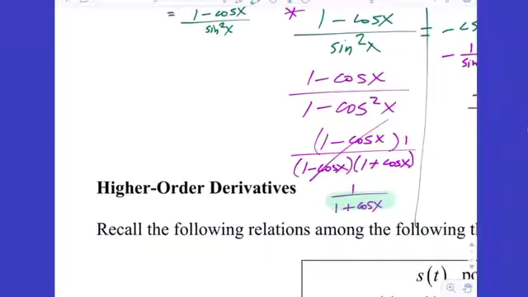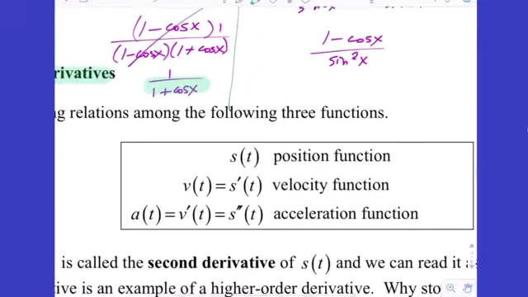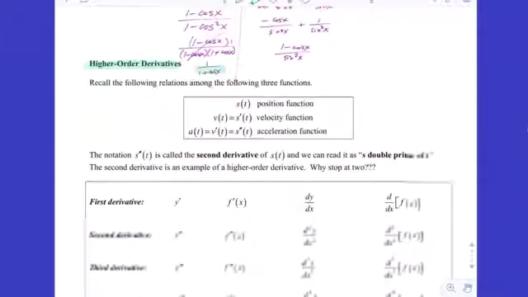All right, now kind of shifting gears here a little bit, we're going to look at higher order derivatives, which we kind of already have talked about in that little particle motion example. The derivative of position was velocity, and the derivative of velocity was acceleration. So acceleration ended up being the second derivative of position, and that's what we have right here. So anytime you go past the first derivative, we say you're taking a higher order derivative, second derivative, third derivative, so on and so forth.